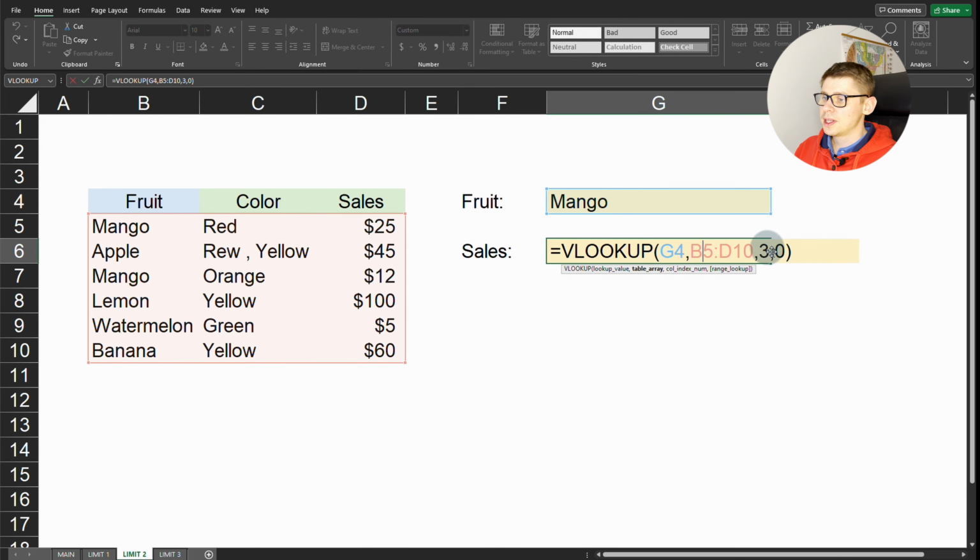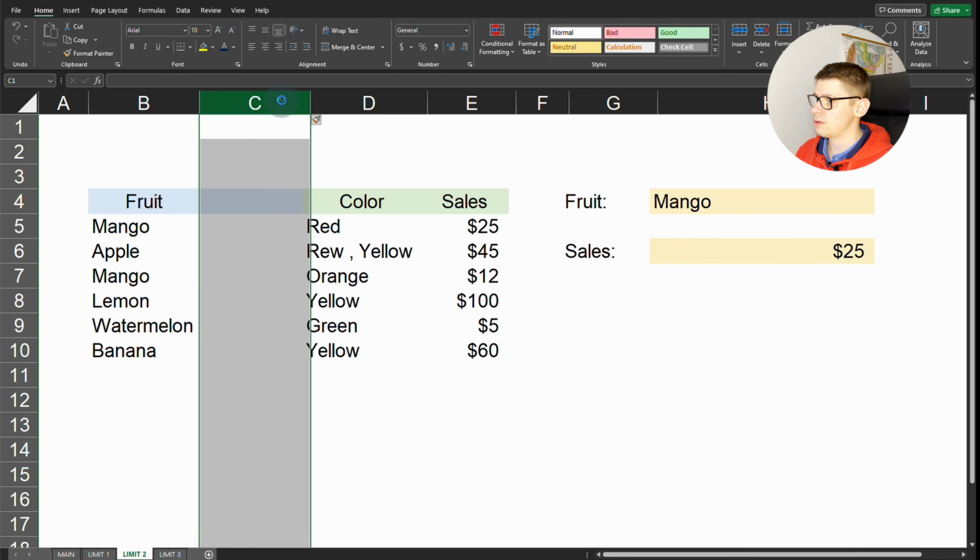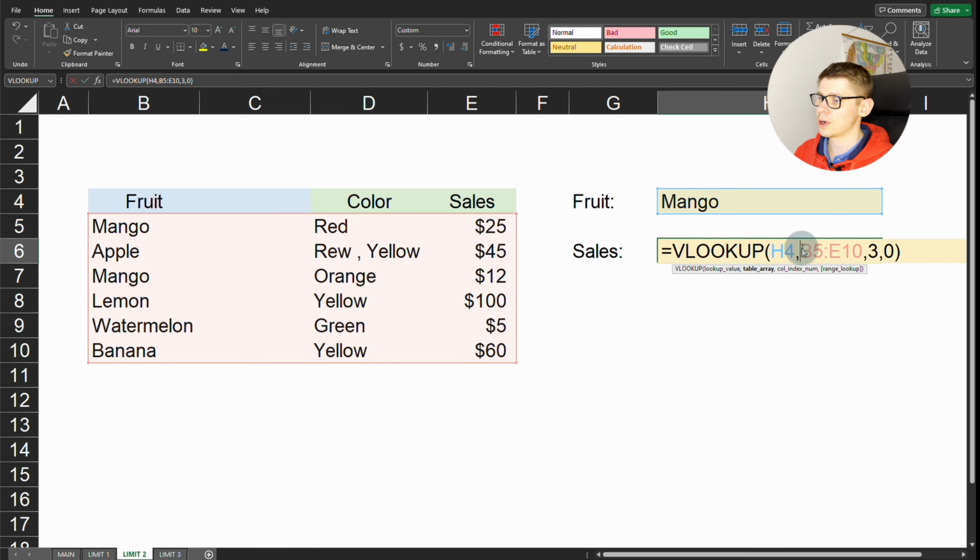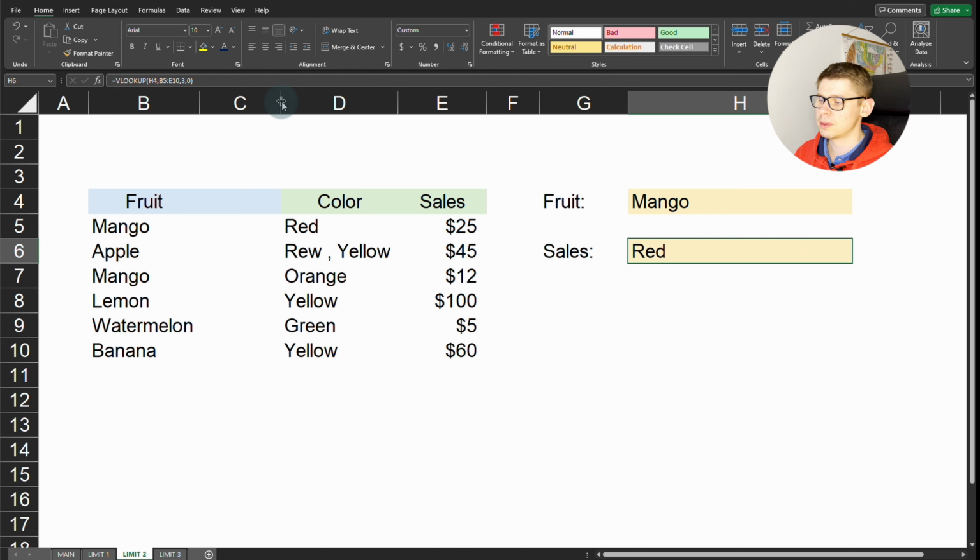And if you change the number of columns in your data set, definitely the formula will stop working. Let's see how we can deal with this. As you can see, now we extract the data from the third column, and now if we add one column, the formula will stop working or will give us a wrong result. There is no automatic way to solve this, but there is a usual trick.